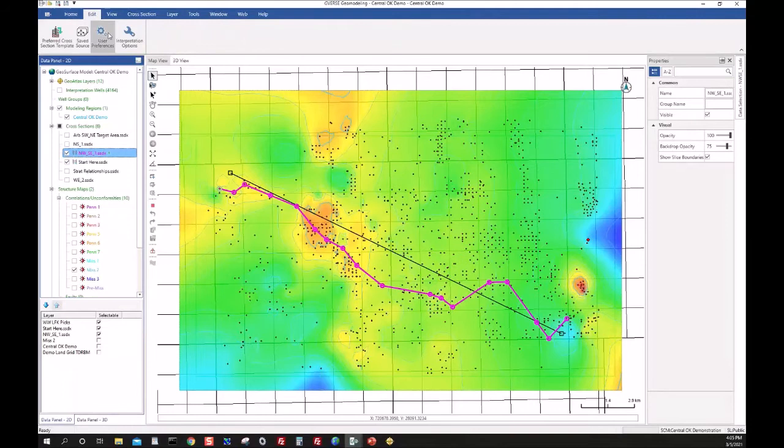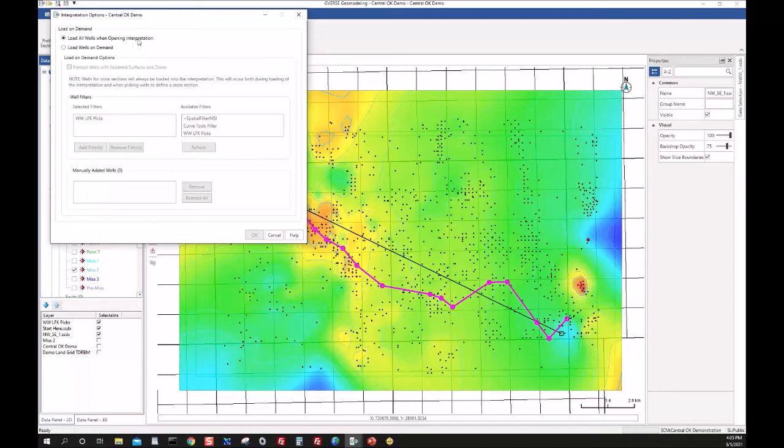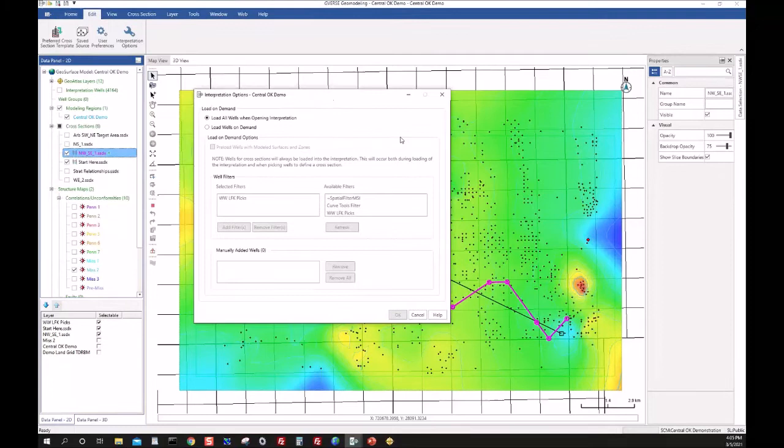where we are actually loading all the wells in our GVERSE geomodeling interpretation that are in the project or AOI, because we only have at most a few thousand wells here that we're dealing with, so not a problem. Again, you might want to use a filter if you have 500,000 wells in your project and you only have, say, 8,000 that have your picks, and that's all you really want to work with. But in this case, the project's small enough that we can load all the wells. Okay, so that's our setup.